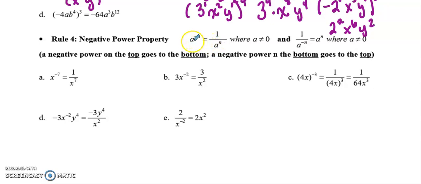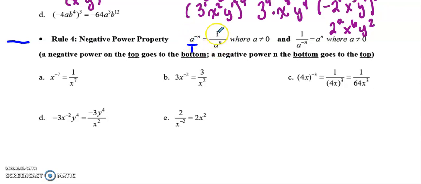Now, the rule here is if you have a base raised to a negative exponent, here's what I always do. I make a fraction bar, and I say, okay, right now this base has a negative exponent, not very happy. Where is it located? It's actually in the numerator because I could put a 1 underneath it. So to make it happy, you have to move just the base connected to the negative exponent to the opposite. Right now it's in the numerator, so it's going to go to the denominator. When you move it to the denominator, you make the exponent positive, okay?